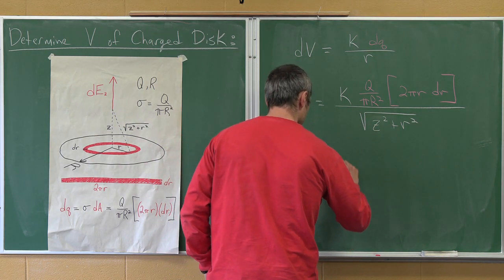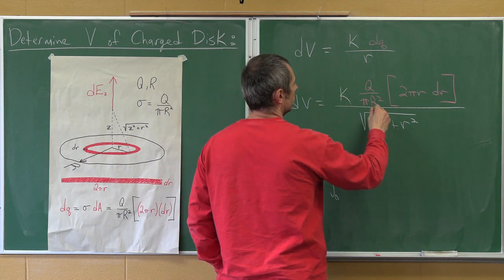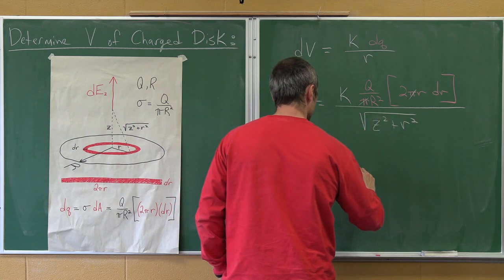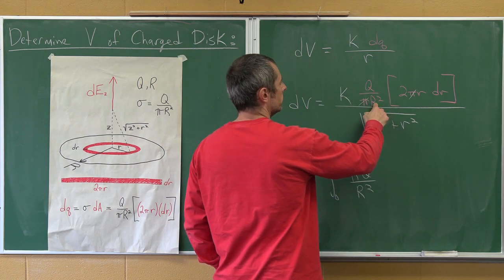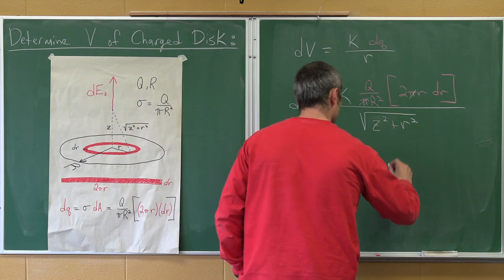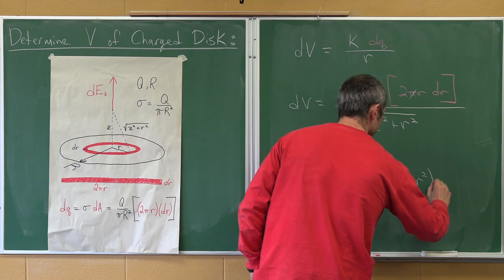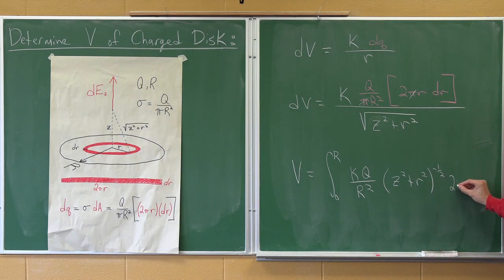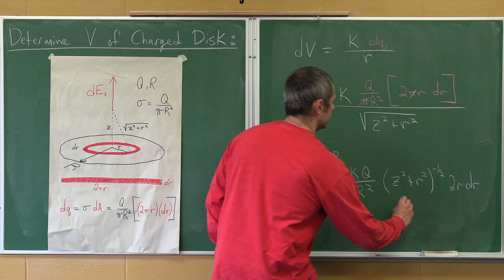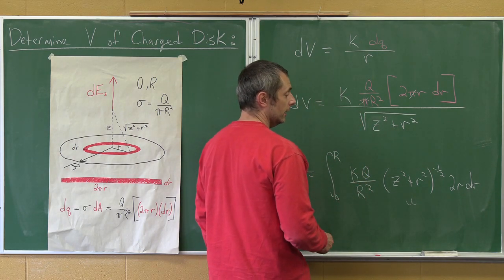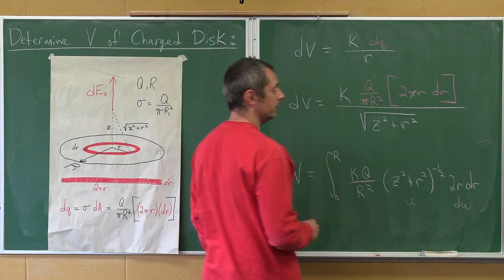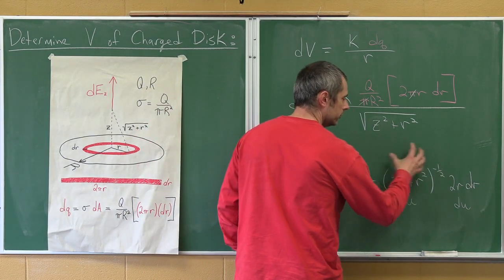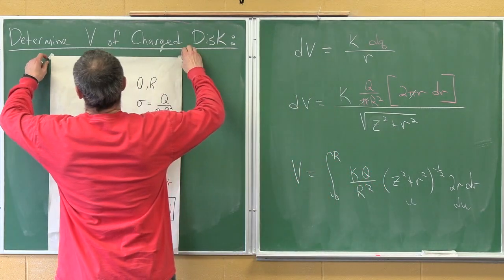So let me gather up all the constants, the K, Q, all the pi's go away, right? And then KQ over R squared, and then the 2R dr, I'm going to keep, and I'm going to bring this out of the denominator, Z squared plus R squared to the negative 1/2. Once again, we could use a U substitution. This being U, take the derivative, solve for R dr, and you would find that this is all du right here. Okay, 2R dr is the derivative of what's in here with respect to R. So we could therefore just do the power with this U to the negative 1/2, and let me make some room.